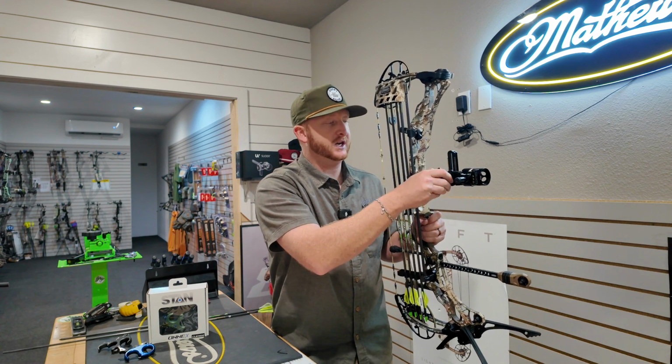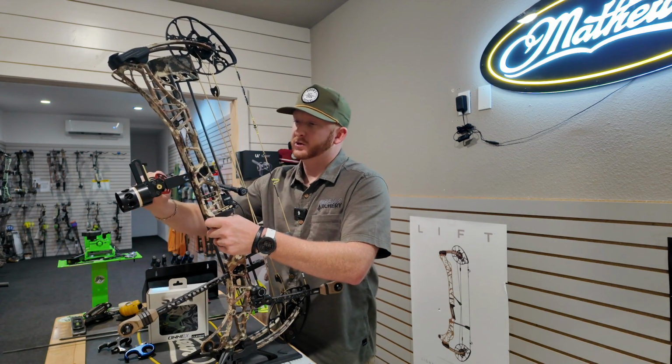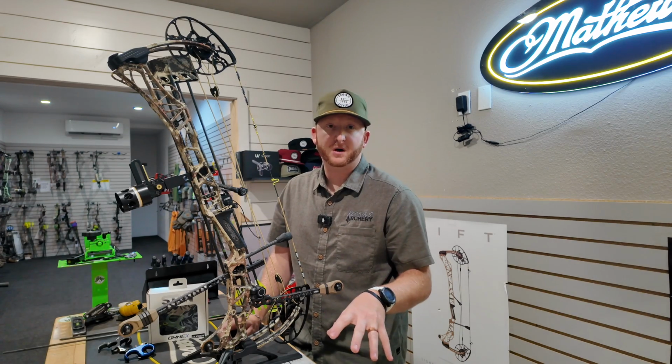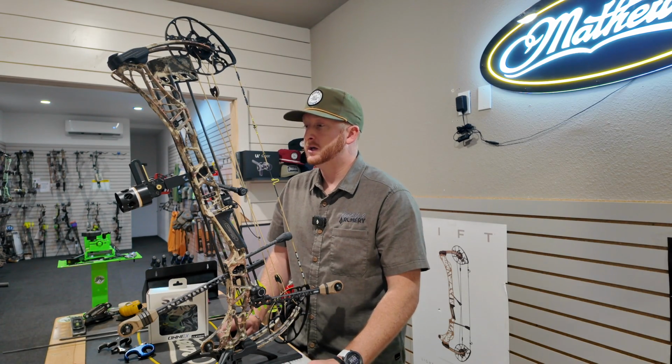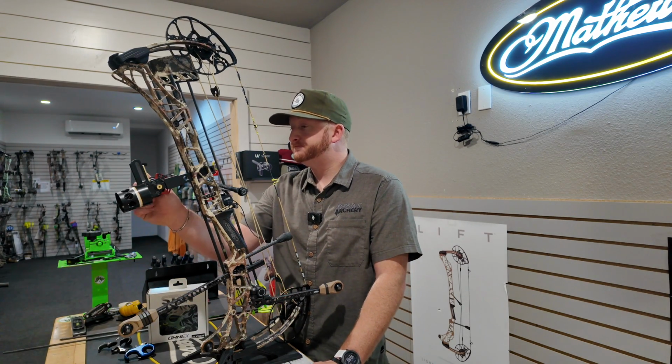The thing I love about HHA, I think they have the smoothest wheel out there. I love their wheels. Micro adjustable, easy to set up as far as axes. Sight tapes are normally spot on. Haven't had an issue there. Just an all-around well-built sight. So those guys at HHA have figured it out.